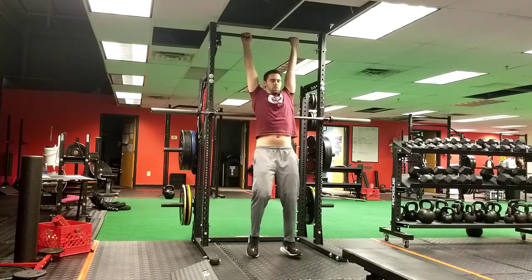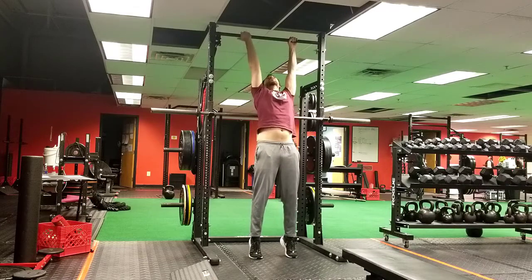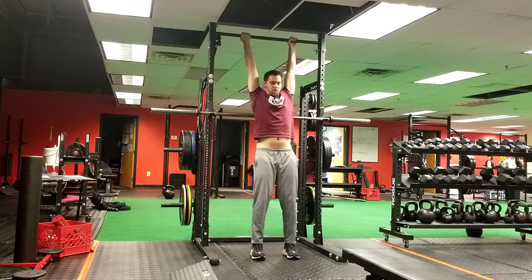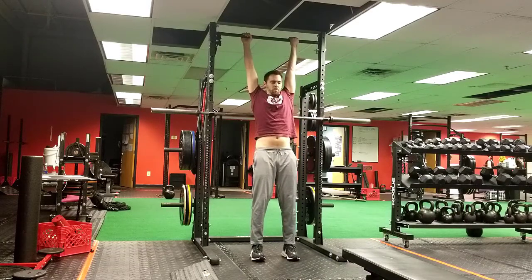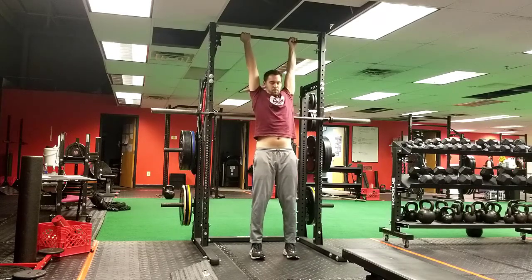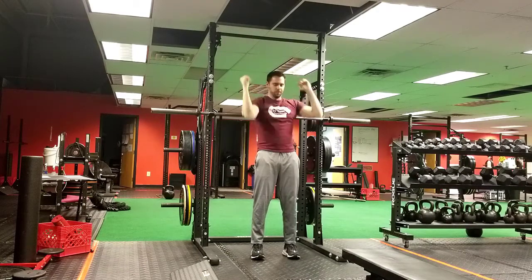Finally, the last stretch is a full body bar hang. The idea is to use a pull-up bar to extend and elongate the body from the shoulders, spine, and hips — hanging straight down. Don't arch the back; you should not see the ribs flaring. You should feel traction going through your shoulders, spine, and hips. Depending on bar height, you may need to bend your knees a little, or keep feet flat on the ground if the bar is very low, but maintain a flat back sinking hips straight down. If you don't have a pull-up bar at home, use a door frame — push your hands straight up vertically into the frame, reaching towards the sky to elongate the body as best you can.